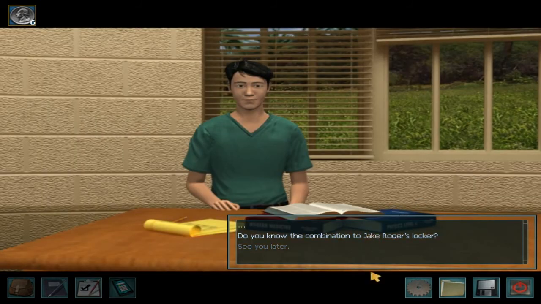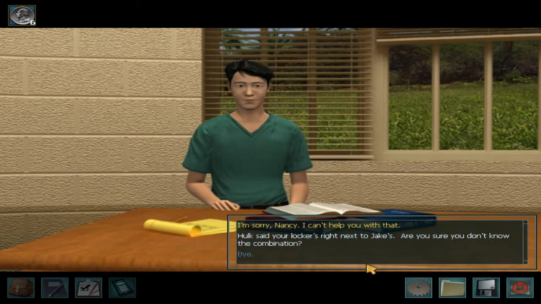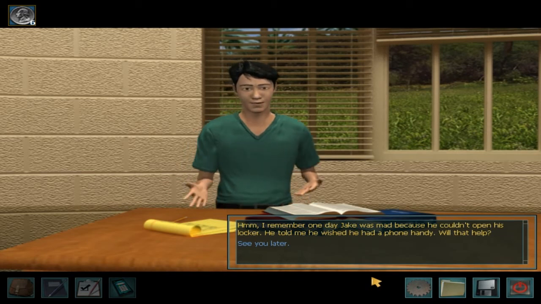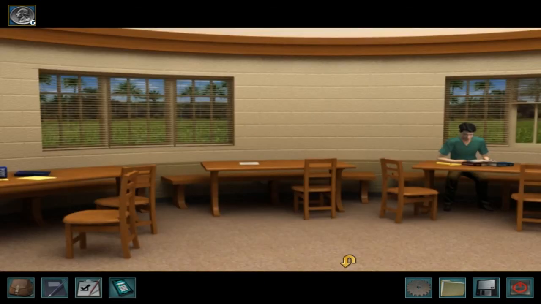Know the combination to Jake Rogers' locker? I'm sorry, Nancy. I can't help you with that. Hulk said your locker's right next to Jake's. Are you sure you don't know the combination? Hey, I remember one day Jake was mad because he couldn't open his locker. He told me he wished I had a phone handy. Would that help? See you later, Nancy.